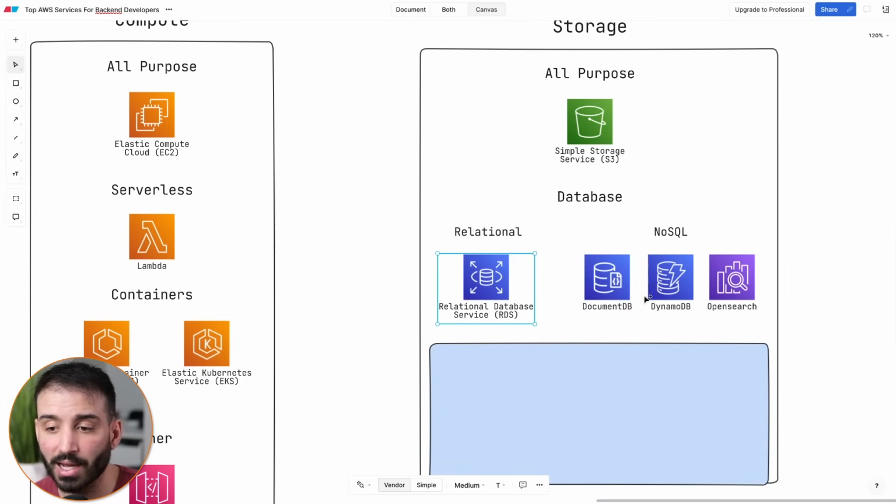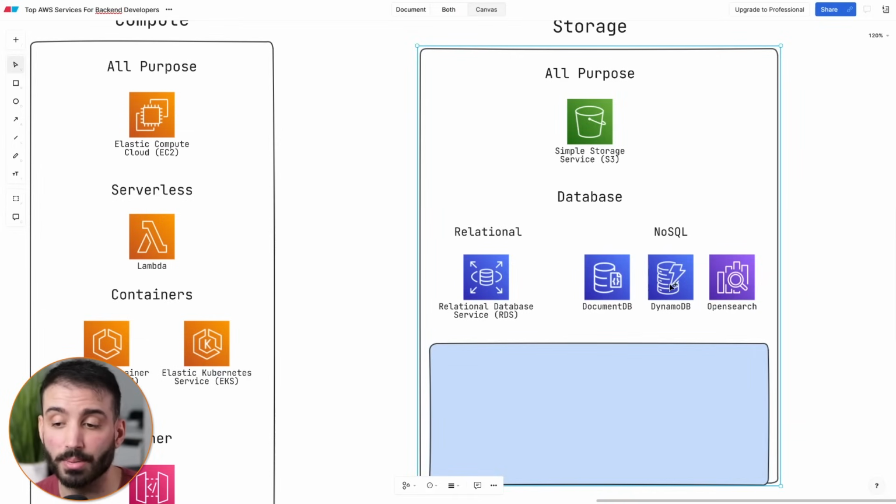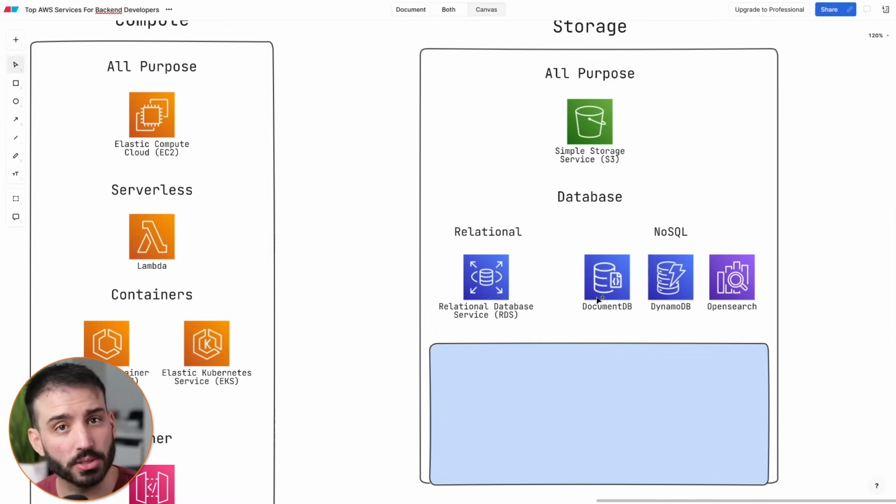Now, in terms of the NoSQL side of things, there's three different main options, I would say. There's also some use case specific services that you may want to use. I'll mention those briefly as well. So the first one is DocumentDB, and this is just effectively a managed MongoDB cluster. So all the maintenance is handled for you by AWS. You don't need to think about anything. All the data is replicated, everything is persisted. You can recover from certain periods of time. You also have enhanced monitoring as well. So effective for key value lookups for document style databases.